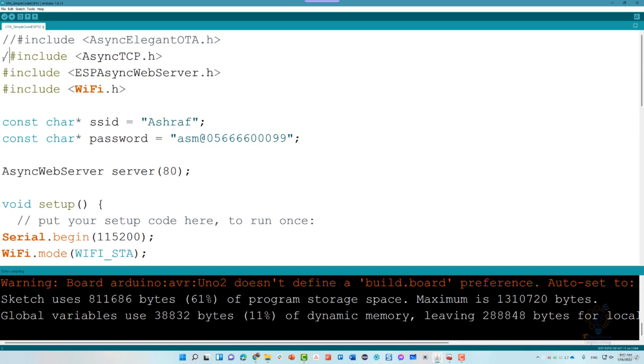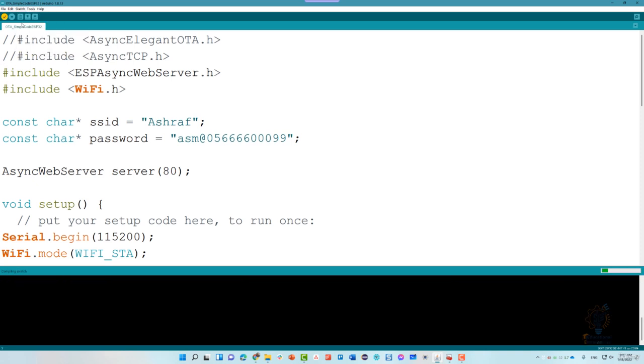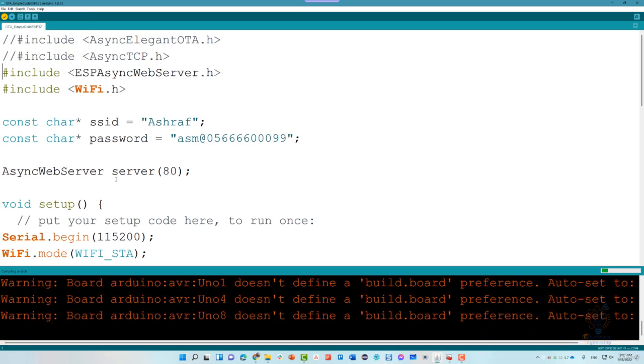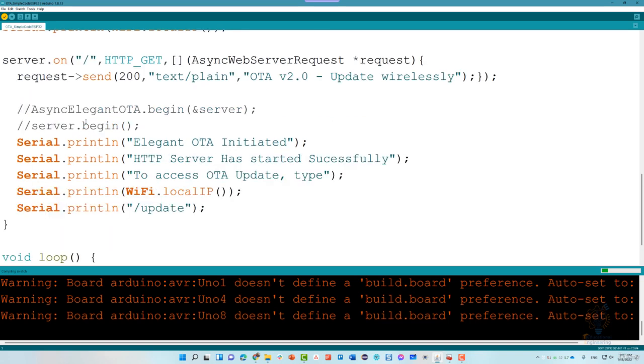If we commented the libraries and left just the web server library, and if we uploaded the code, export compiled binary.